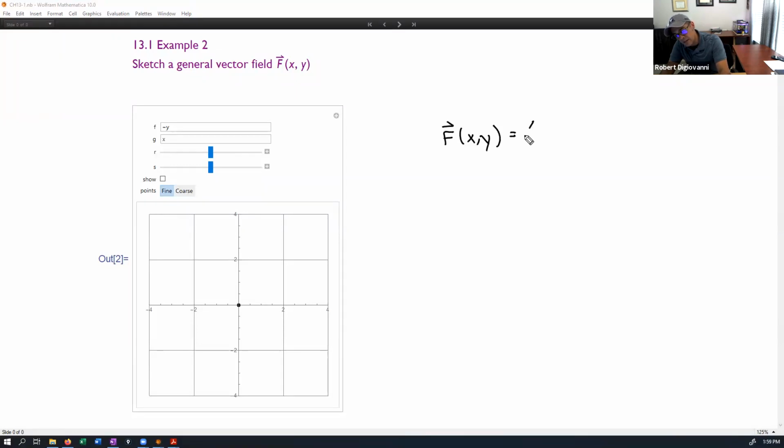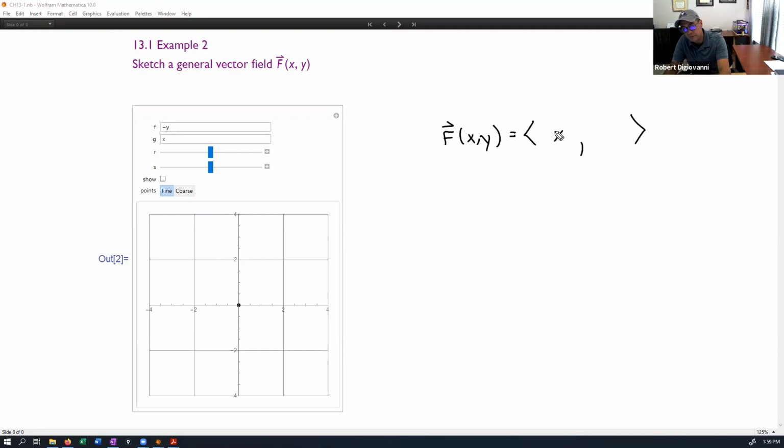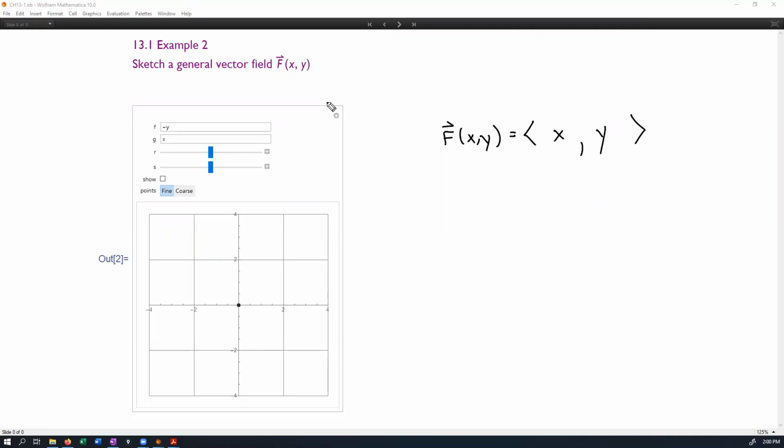It's going to take an input of x and y. So it takes the point, and then what do you want it to do with that? However you want. Can it be easy? Can it just be x and y itself? Yeah. I'm tired of hard math. Okay, so let me do that.